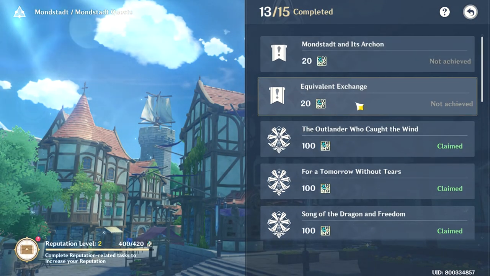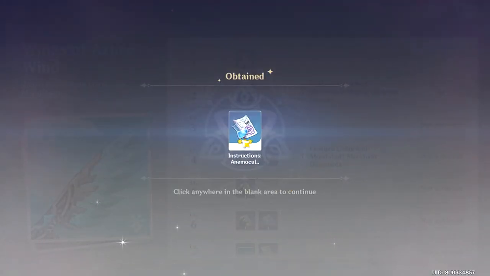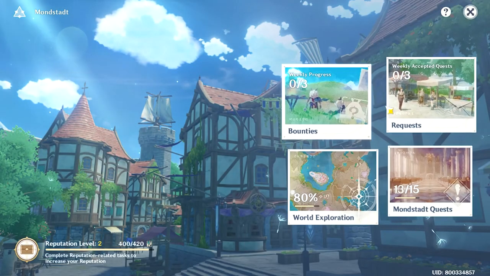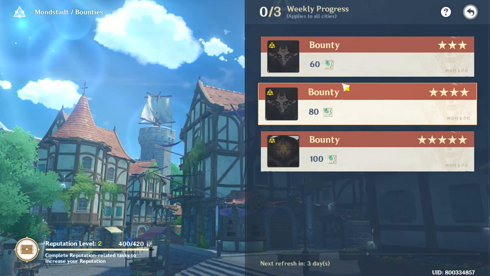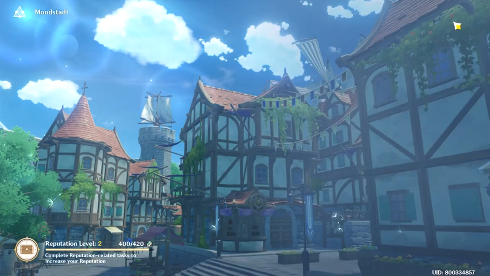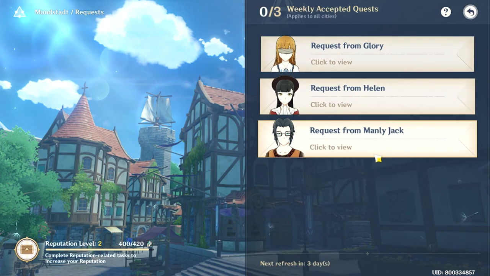How do you do this? Equivalent exchange. How do you see that, though? Right, so we got this. How do you... Oh, okay. So, weekly progress. Oh, it's weekly. Alright, so I guess we'll take... Wait. This is the bounties, and these are the accepted quests.